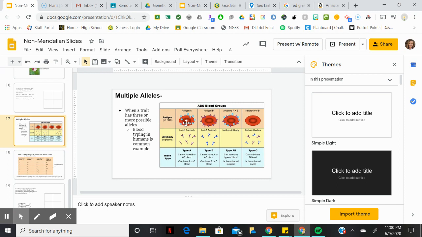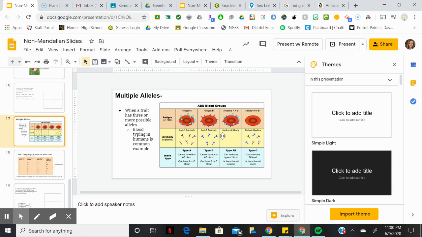So type A blood has type B antibodies, whereas type B has type A antibodies, and therefore, if you need a blood donation, you cannot accept blood from anyone who is type A or AB because you have antibodies that attack those cells. The plus and the minus is something else entirely different. It's called the Rh factor. So don't get into that, but the AB, all that is what we're talking about here.